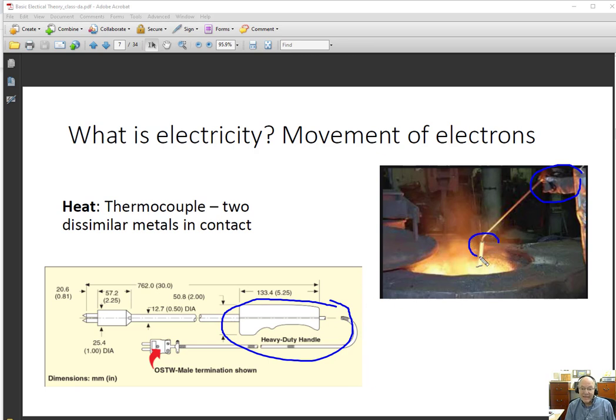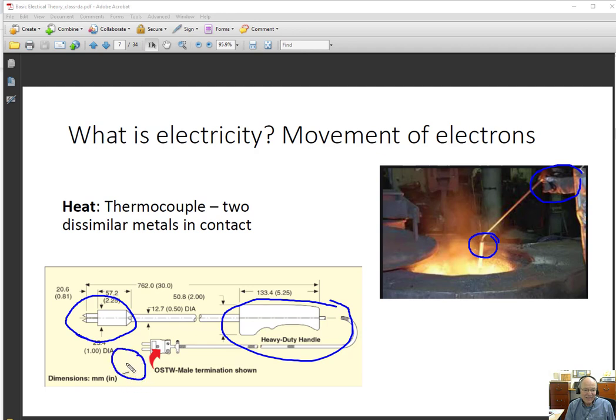Now at this end, you have two different metals, and it's represented right here. There's one piece here and one piece here. Those two metals can be a number of different things, but one of the ways that you do this in a science experiment is to have steel and copper. If those are in contact with each other and then they get heated, it causes a transfer of electrons from one to the other. And that transfer of electrons goes up through these wires and then goes to this plug, which is plugged into a gauge.